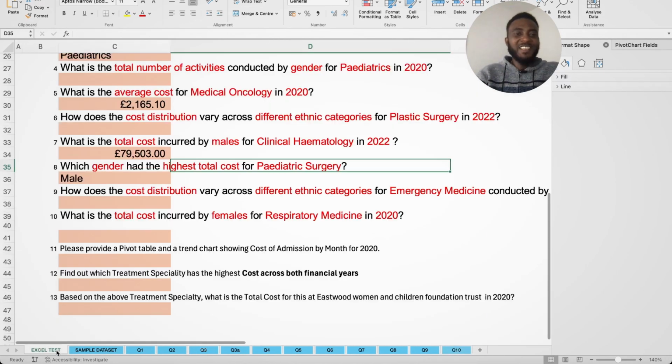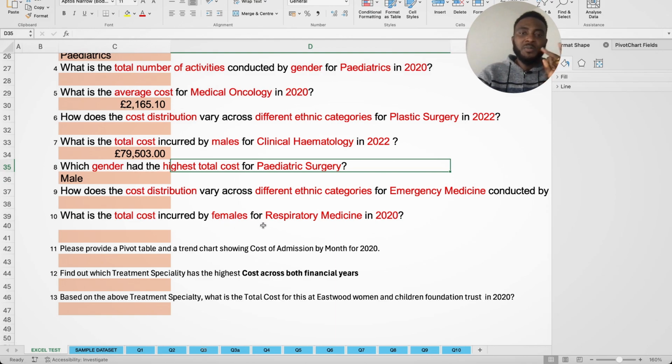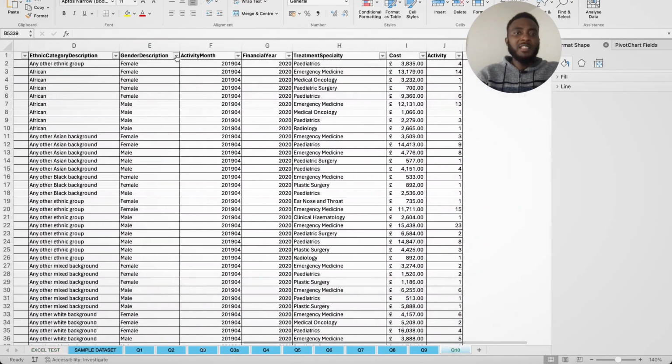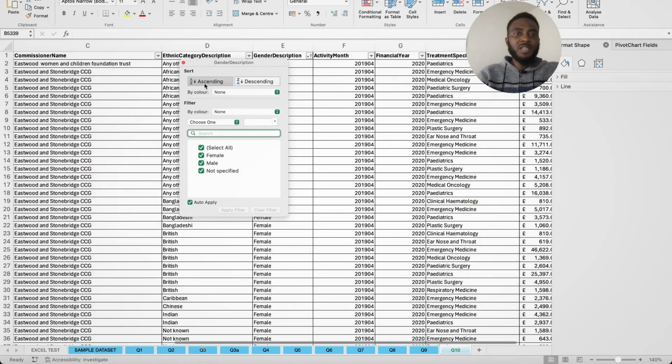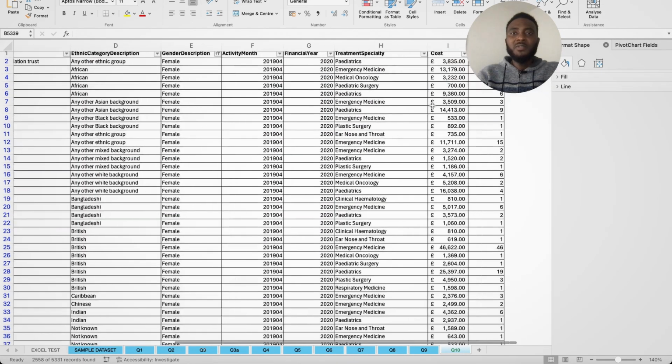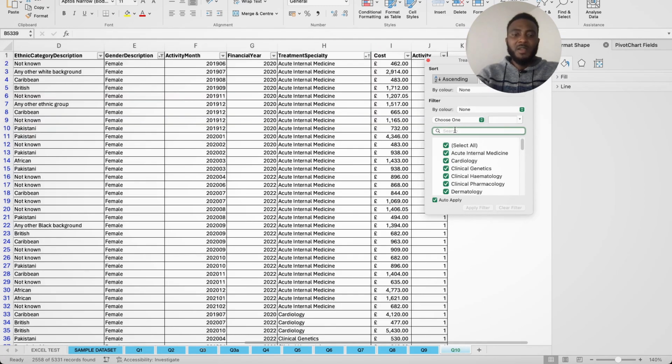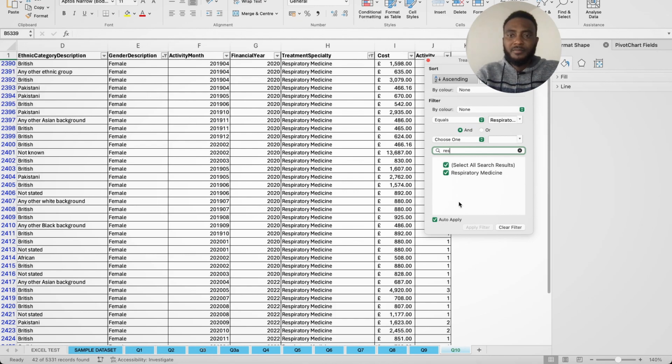So the question again is total cost incurred by females, respiratory medicine, 2020. So just like before, to avoid errors, let's filter it, and let's just take out females. And then let's filter specialty A to Z and look at respiratory medicine.